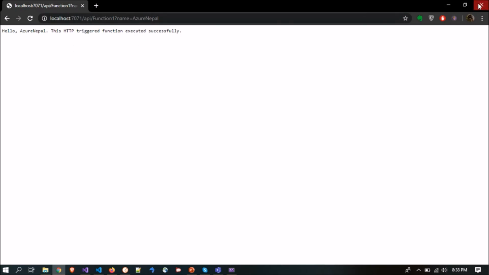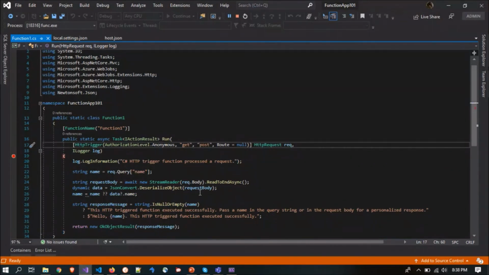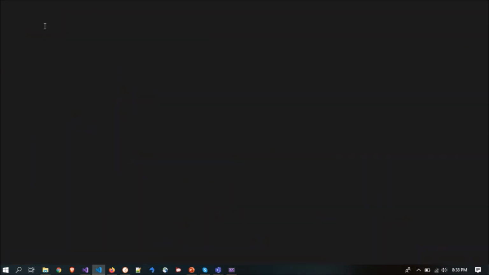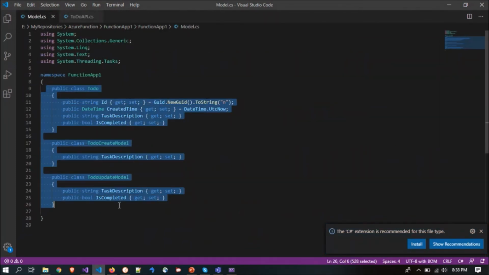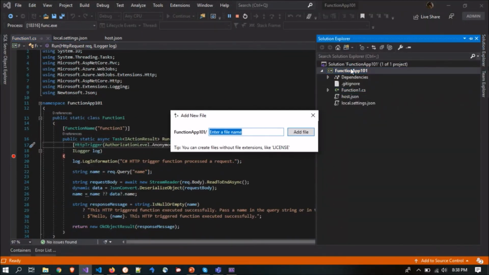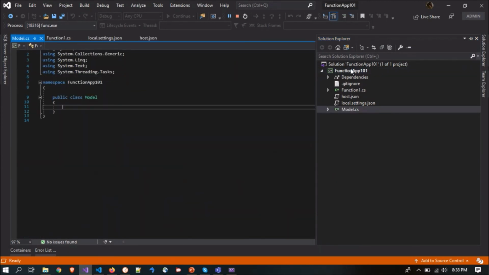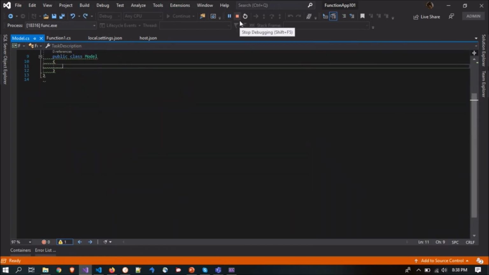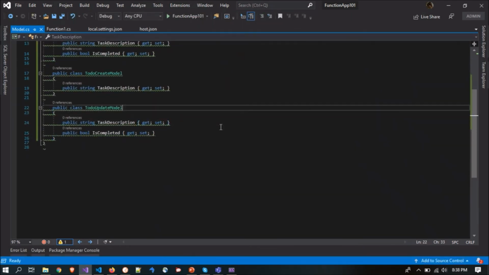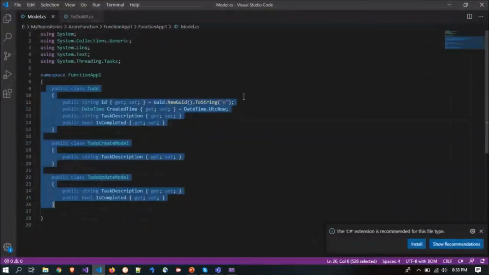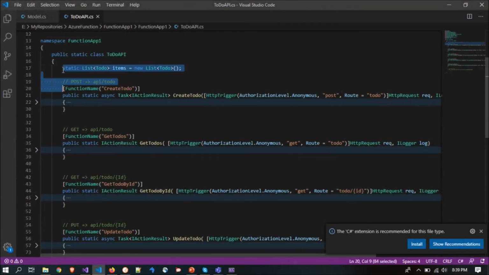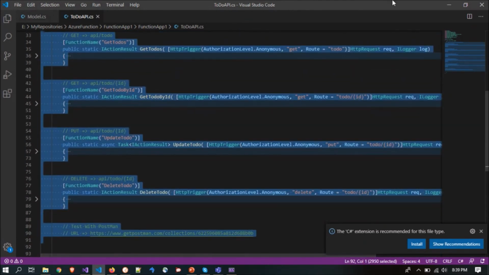Yeah, for that it is okay, but I want to build a certain kind of RESTful API. I have some code which I will be copy pasting. I have a model which I will go ahead and create as fast as I can. Sorry, I haven't created that class. So I will make another file for the API and copy paste this. I will share this code with you at the end of this presentation. I will give you a link.